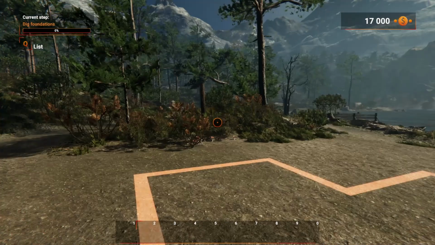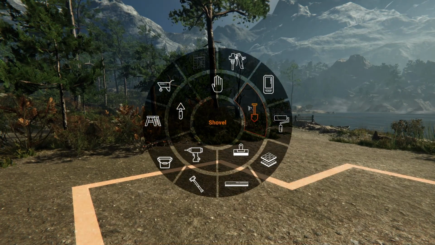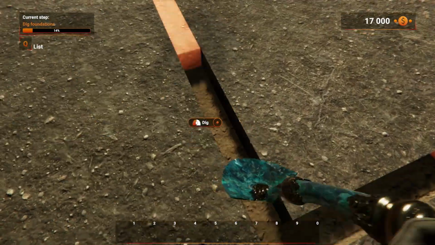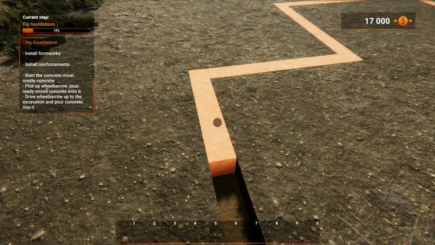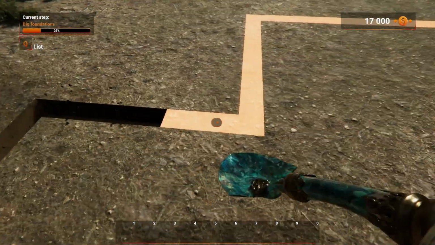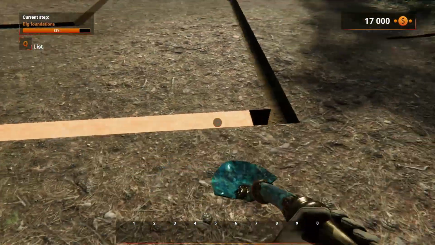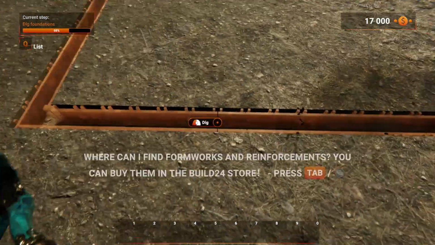Alright. Grab my tools. Shovel. Alright, perfect. Gotta dig the foundation. And then, whoops. And then they're gonna want us to install a framework. We can do that. Easy enough, right? Oops, sorry. Just so excited to build a house.